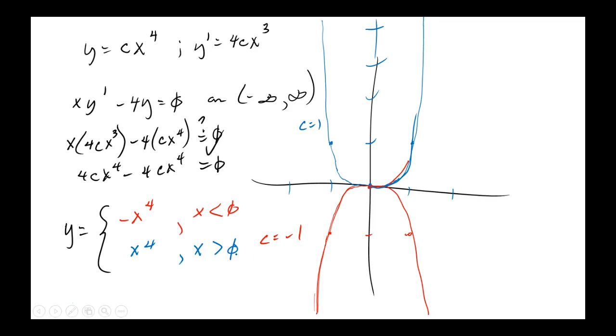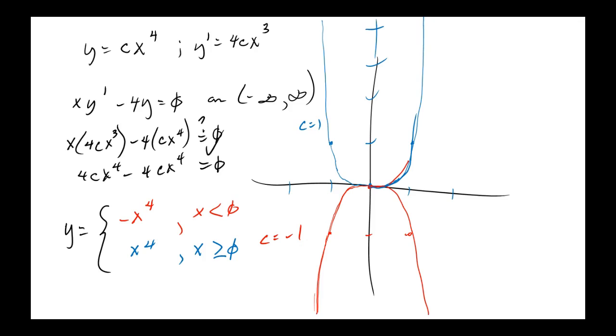Now, there's one thing I don't like about the rendition there, okay? And I think what they mean, because of what they say later, you've got to put an equal sign somewhere there, otherwise it's not defined at 0, okay? And you know it is, so usually we put it with the positive sign. They didn't in the text there, but then they did in the verbiage underneath the equation. It's also a solution, but cannot be obtained from a family y equals C x to the fourth by a single choice of C.